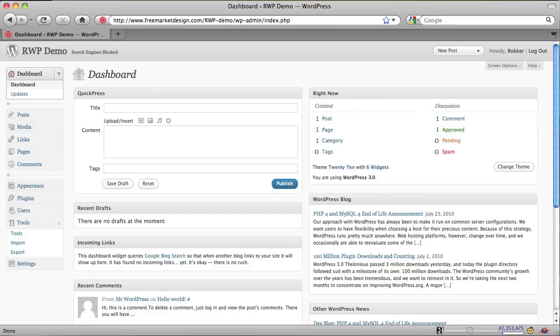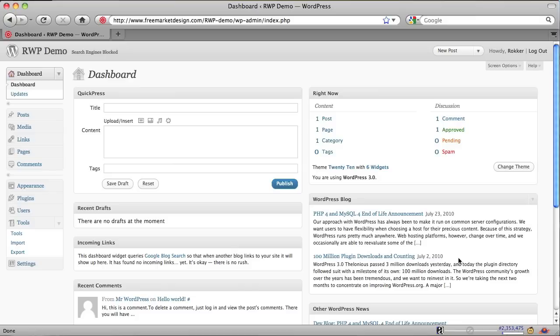And plugins will be next. And we'll get into a lot of the different plugins you can use, but plugins basically are little pieces of software that add more functionality to your WordPress. And if you look right here on the bottom right of the page, right there where I'm clicking, there have been over 100 million WordPress plugin downloads. I mean, that's an extraordinary number. And the reason why there have been so many downloaded is because they add so much functionality and value to your website, and then to your visitors' experience as well. So that's a really good thing, and we'll get into much more detail about plugins.